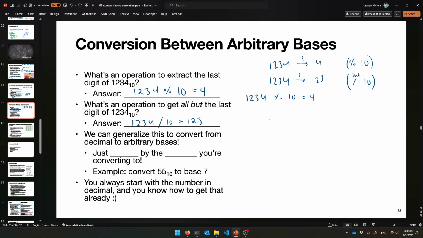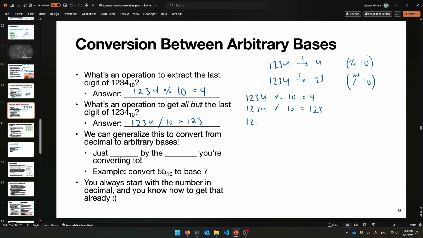And now if only I can chop off the 4, then I can do the same thing, get the rightmost digit of 123. So how do you turn this number, how do you shift away the 4 or chop it off? You do integer division by 10. And so that turns it into 123. And now you work with this number. Now you extract all of its digits, all right?